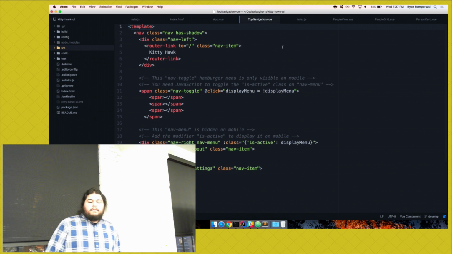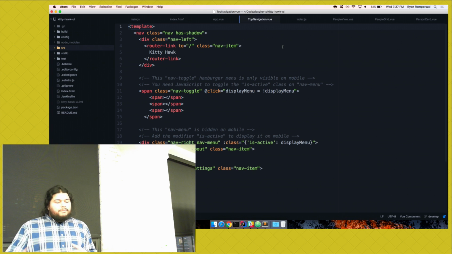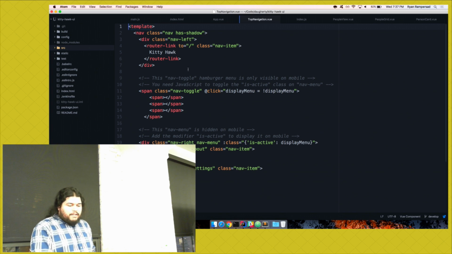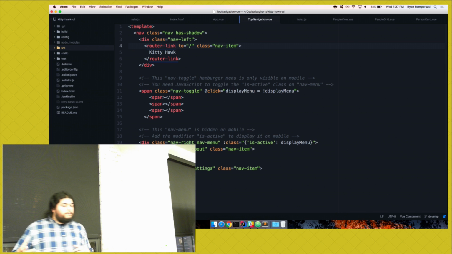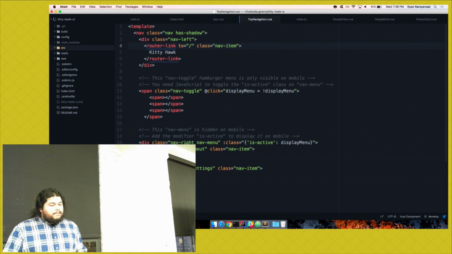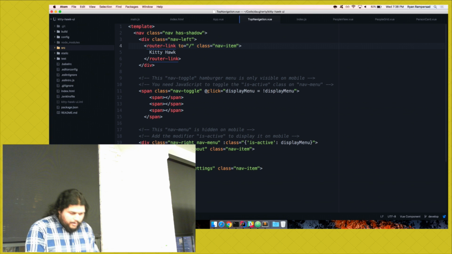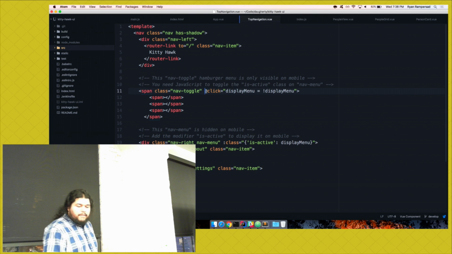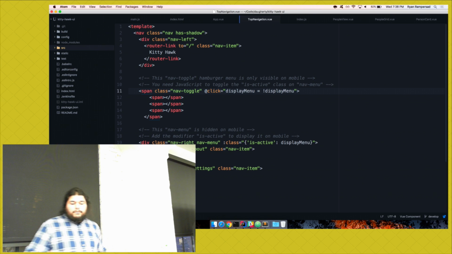The components in Vue are really simple. It's basically HTML with a few extra directive-like things. You can see here that we have this special one, router link. Router link turns into just an anchor tag once it's been parsed and rendered. But internally, you can add these special things like to, so that the router knows to bring you to the landing page. And then we also have @click. Vue has really simple events, so you can attach event listeners to clicks, double clicks, whatever you like. And then you can execute arbitrary code inside, so display menu equals the inverse of display menu.